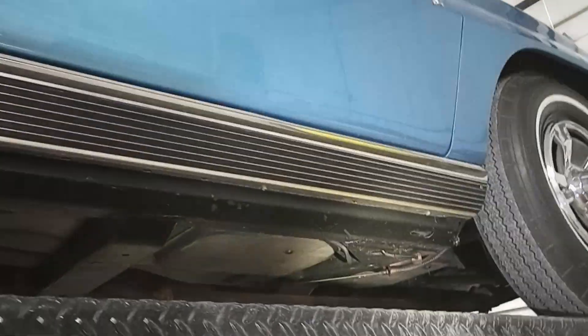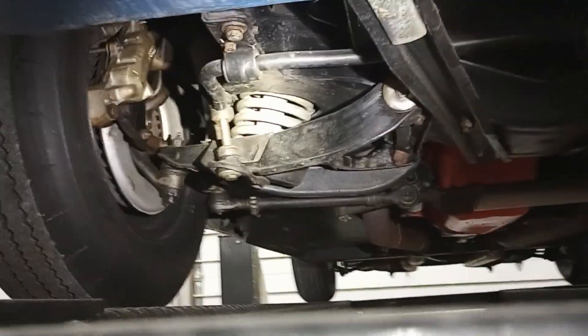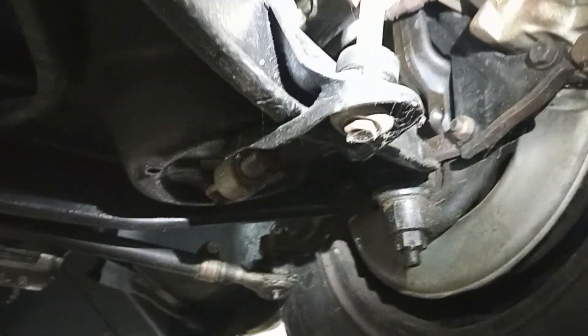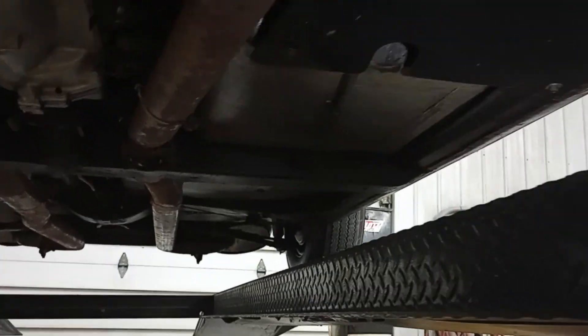It's an original car, not really been messed with at all. We're going to look at the underside real quick, starting up here in the front suspension area. It appears as maybe this has all been freshened or had some new parts — these certainly don't look like 1966 bushings. Somebody maintained this car and was driving it. We bought this from the original owner's estate; just a very well-presented original piece, in my opinion.